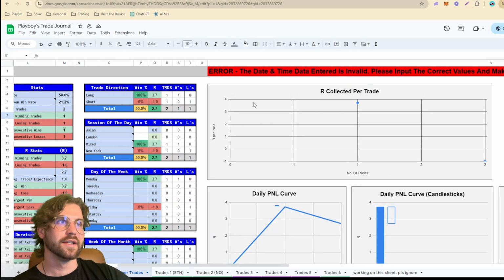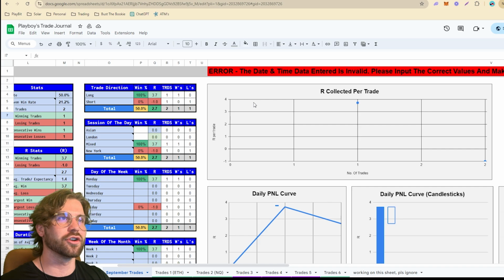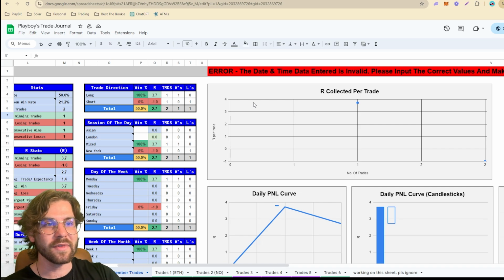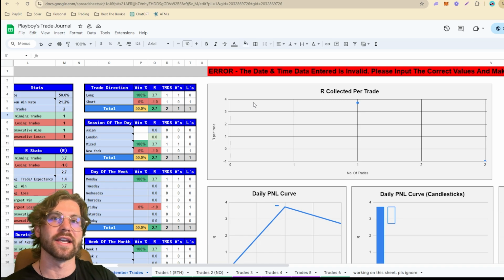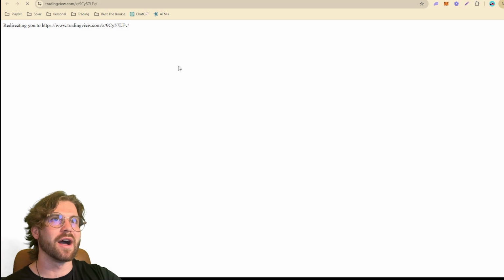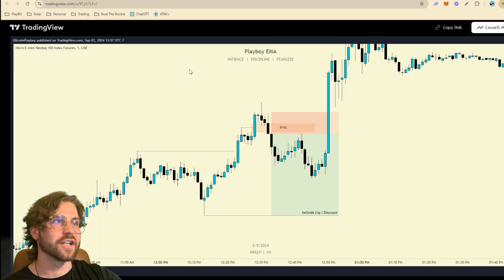I hope you use this tomorrow in the next session or even in the next week, because it's truly important. And for all the gurus out there saying that you should journal more, yes, but how do you do it? This is how you do it. And then reviewing it is simply going back and checking out what worked during the week and what went wrong. Were you trading against, such as, take my loss for example, right? During my loss example, I know that I was going against a bias in my model that I shouldn't have, right? I know for a fact because I said EMA bias no. I can check out the image here, I can check out the time of day, I can go back on the charts and check it, and I won't make this mistake again.